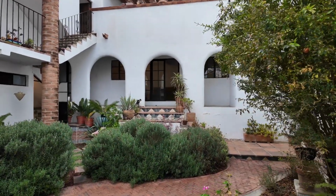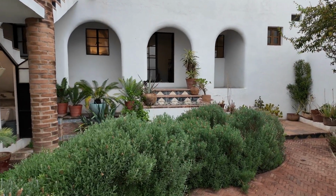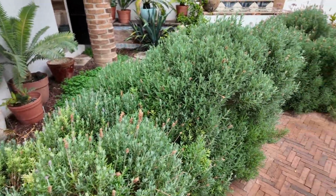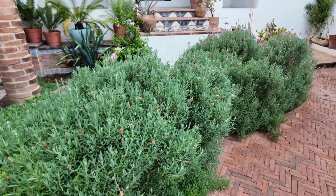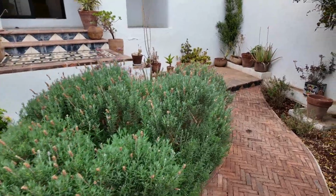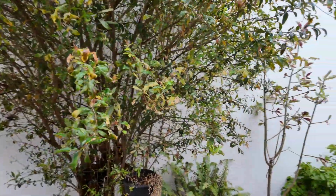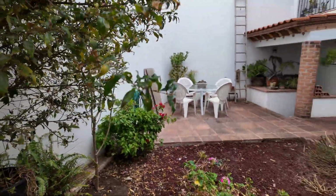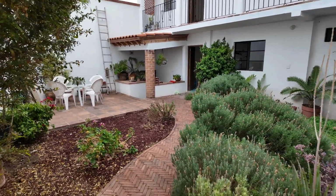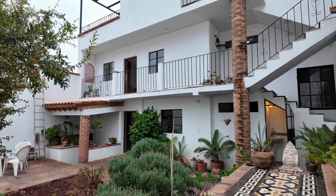Let's go into the main area before we explore the bedrooms, or the exterior apartments. But first, if you could only smell what I'm smelling right now, these lavender bushes are not even in full bloom, but it smells like lavender in this courtyard. You've got pomegranate trees in this courtyard. And right now it's raining, so you can't really get the full sunlight of this courtyard, but it's pretty expansive. There's a lot of space here, and we haven't even seen the bedrooms yet.